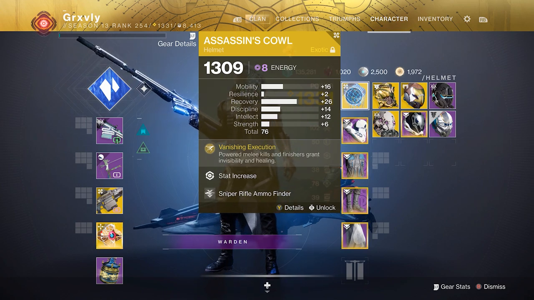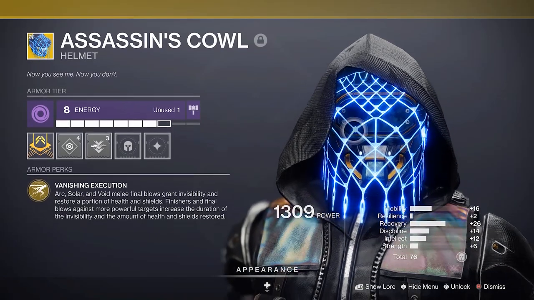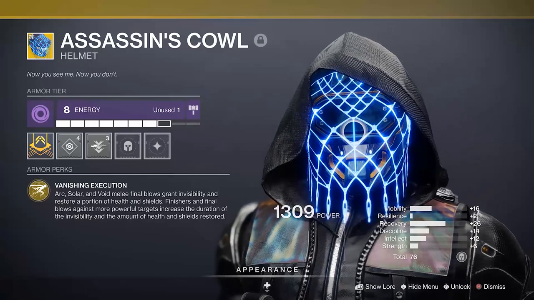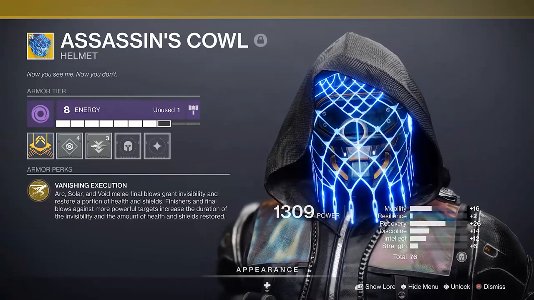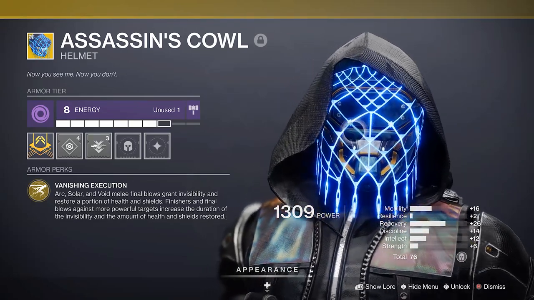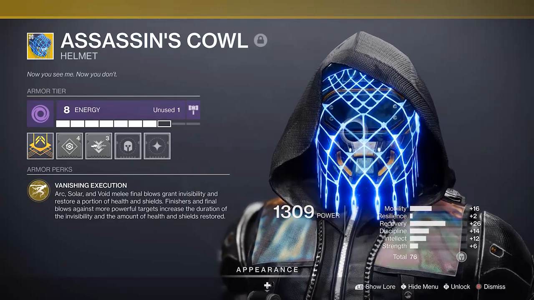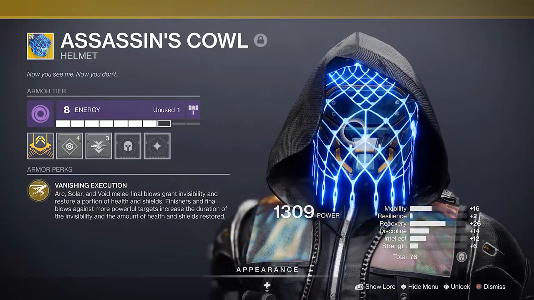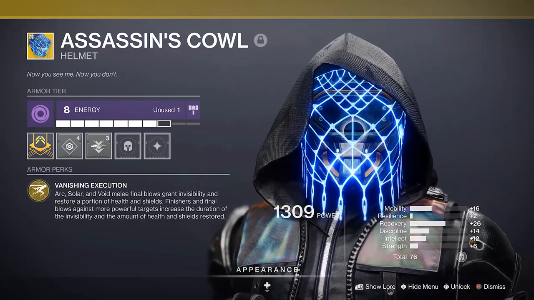Now, if you are running a Stasis subclass, I do want to point out this does still work with the Finisher. However, your powered melees won't give you the invisibility and health regen, but this Assassin's Cowl is an extremely good exotic. A lot of people just kind of overlook it, but literally just finishing one enemy gives you pretty much your entire health bar back, and you get invisibility for up to 15 seconds, depending on how powerful the enemy is.